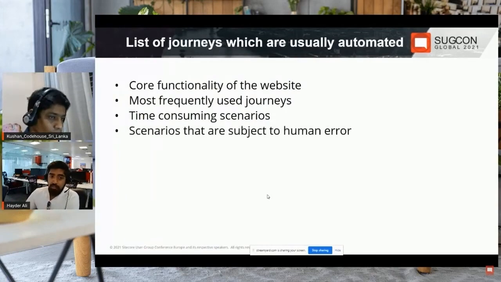And also scenarios that are prone to human error. So if there's a complex form, or you need to do a certain flow where you need to do the correct toggles and yes and no's or radio buttons and other inputs, and it can potentially fall over if you do one incorrect step, these are ideal to automate, because the automation will only fail if you write something incorrectly, but it will always enter the same values, so you will never have that human error. It will remove it completely.